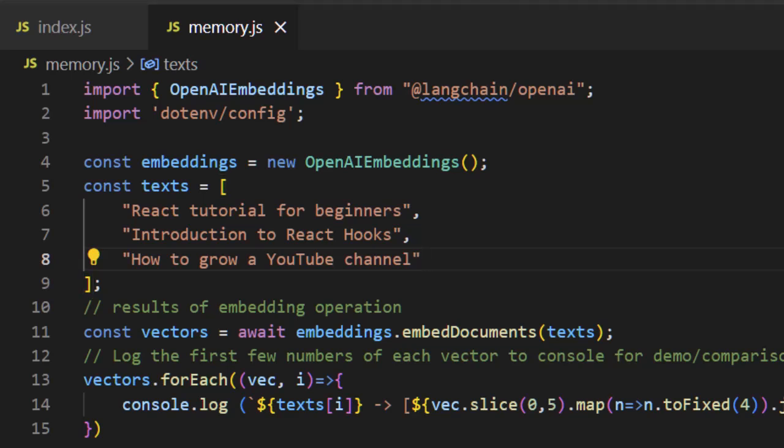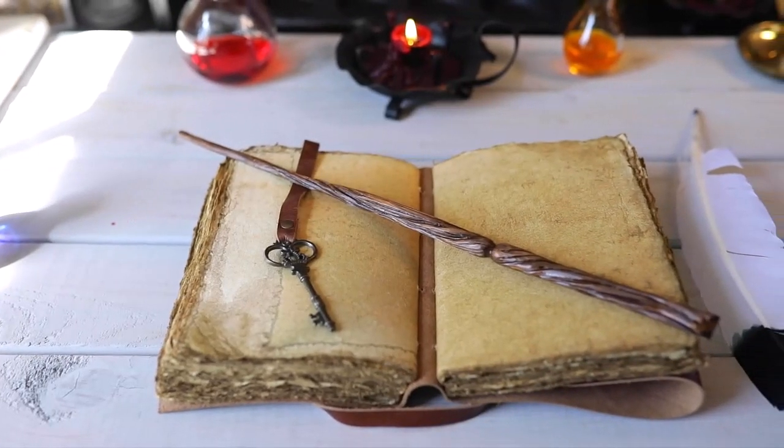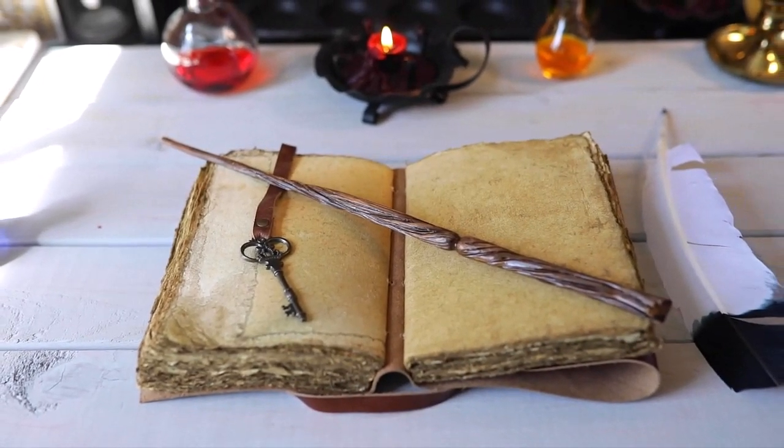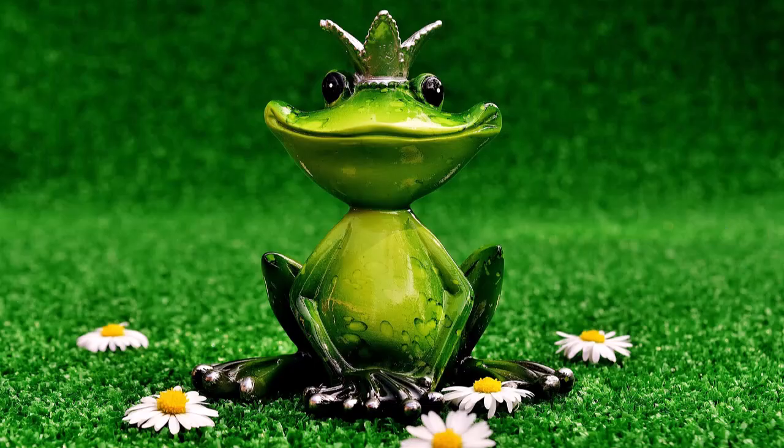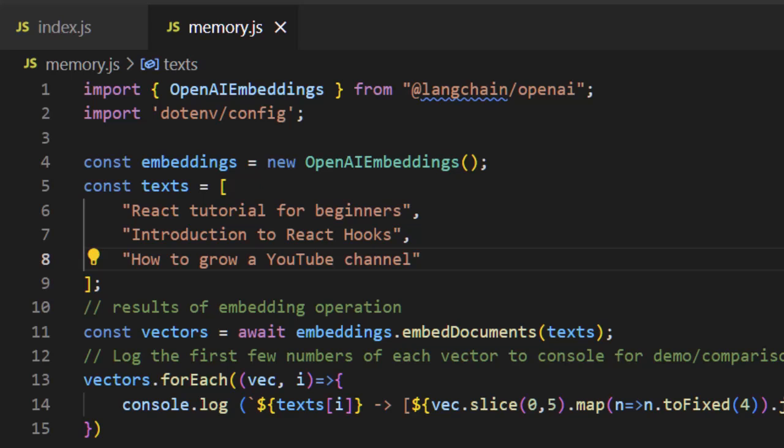To walk away with a visual image, consider embeddings to be the magic wand that transforms a prince into a frog. Magic wand is the process, or embeddings, and the end result of the frog is like our vector. We work with vectors because they are the final form that we can search, compare, and use in our AI system. Now that we have these vectors, we can store them in a vector store. That's like our AI's memory. So let's create a simple vector store and store our documents.